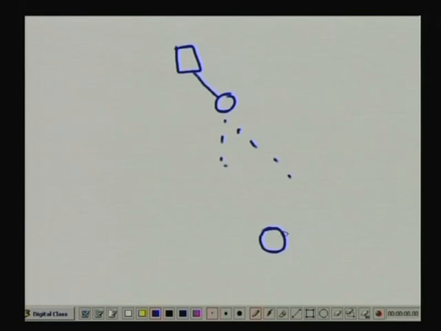Now, if this max ancestor has an alpha value equal to alpha, and if this node has a beta value equal to beta, and if beta happens to be less than alpha, then max will never consider a move through this point. So, below this node, the rest of the node expansions can be cut off.